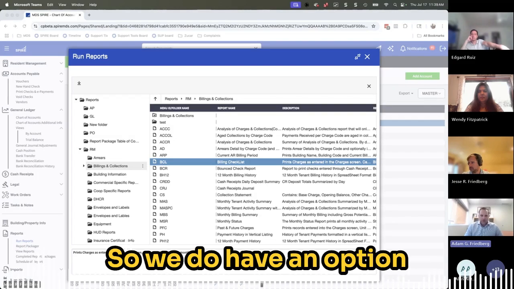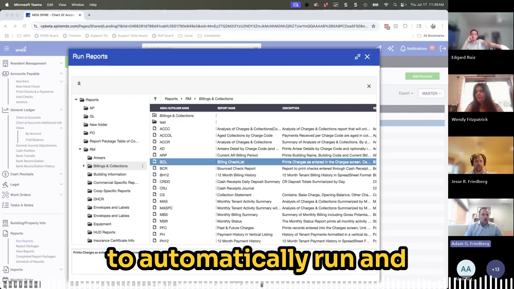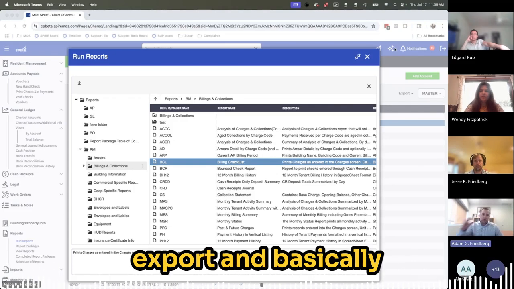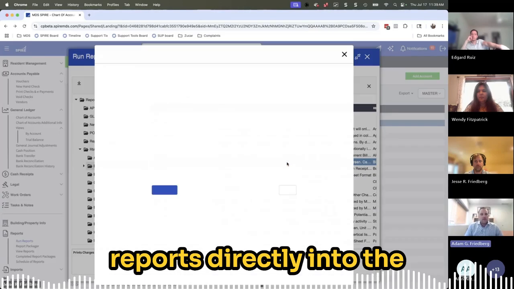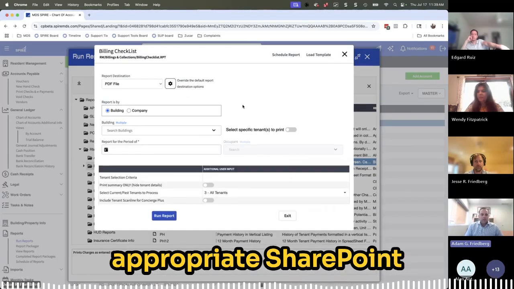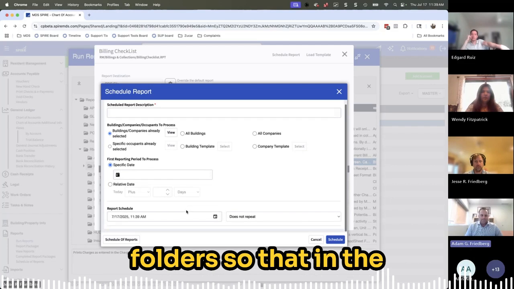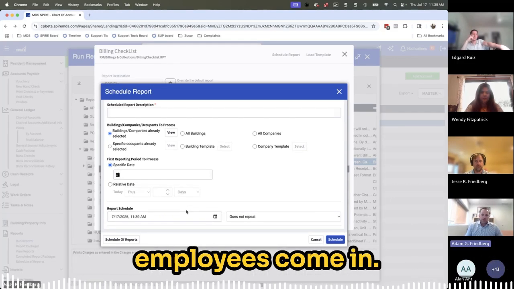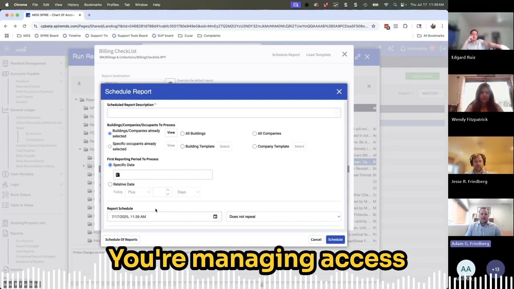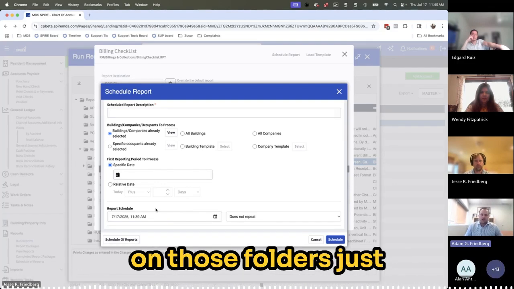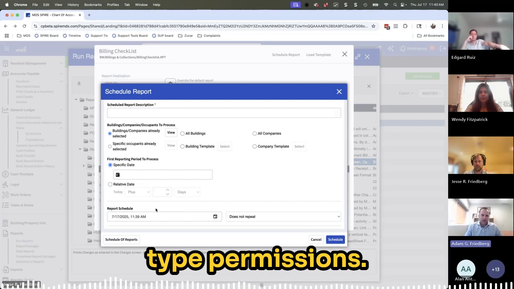So we do have an option to automatically run and export and basically just place the finished reports directly into the appropriate SharePoint folders, so that in the morning, your 200 employees come in, you're managing access on those folders just through regular Microsoft type permissions.